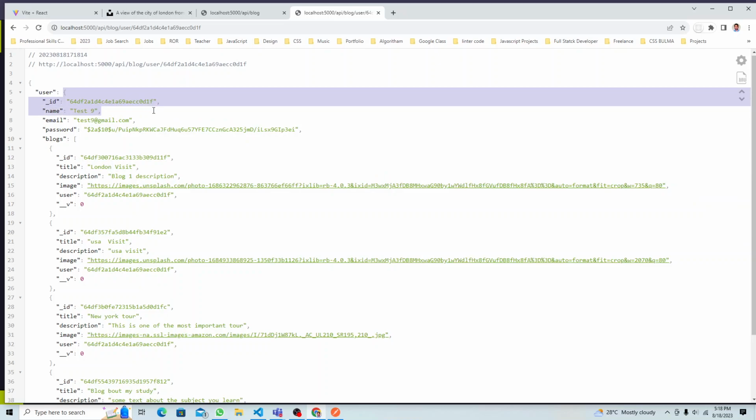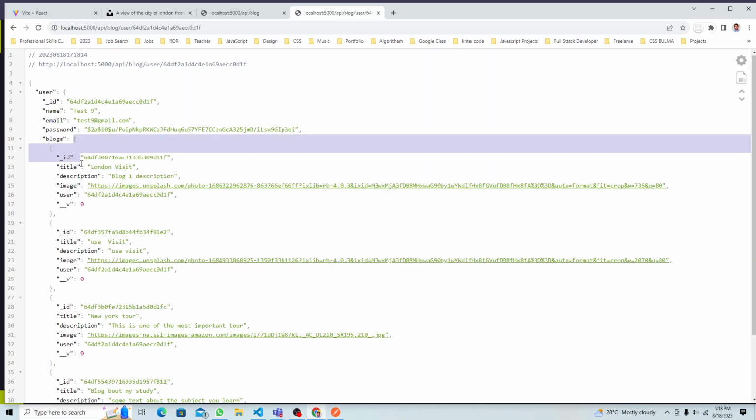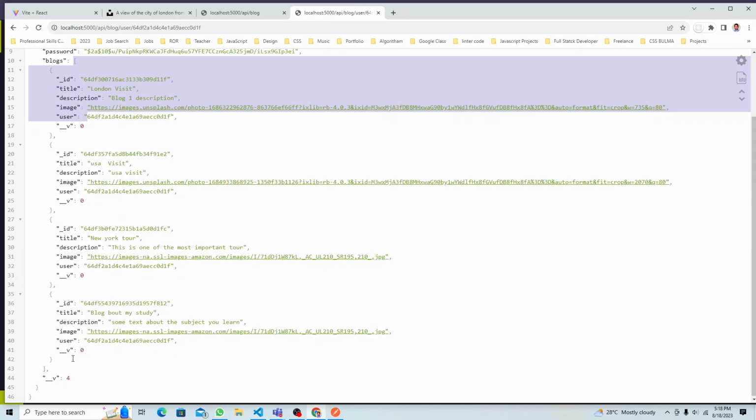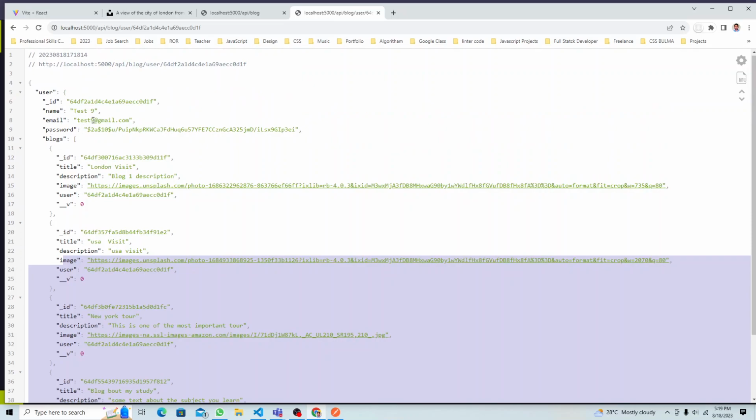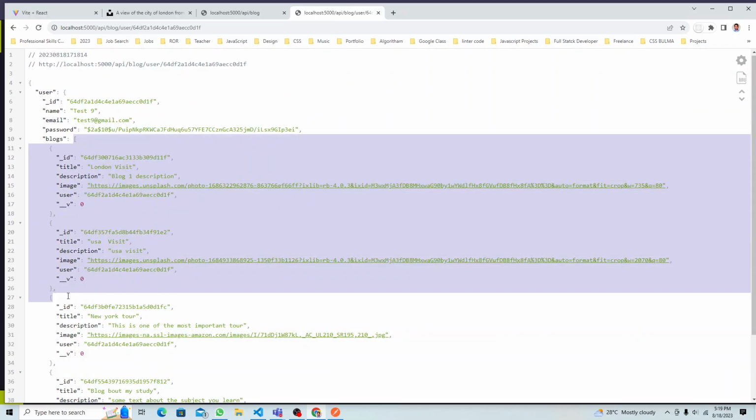So look at this. First one is what? The user information, right? And then there are blogs, right? And this is the array with all the blogs here, right? See that? So the number of blogs this user has inserted, you are getting all that here.